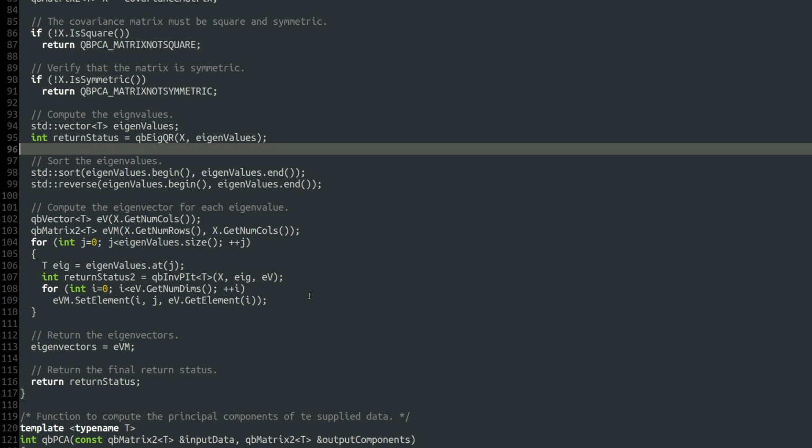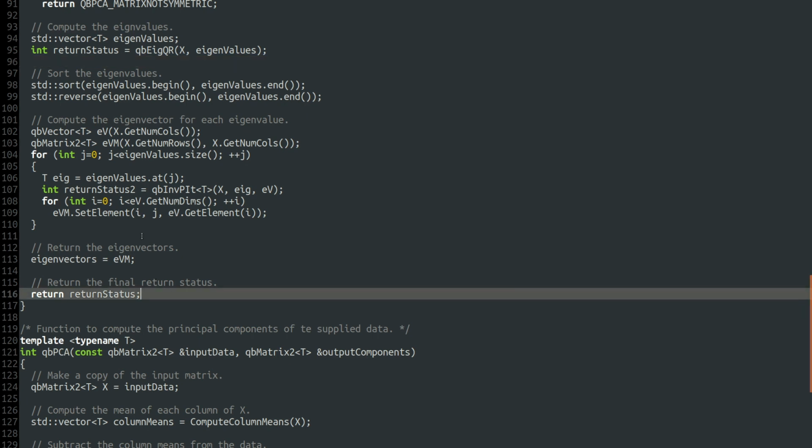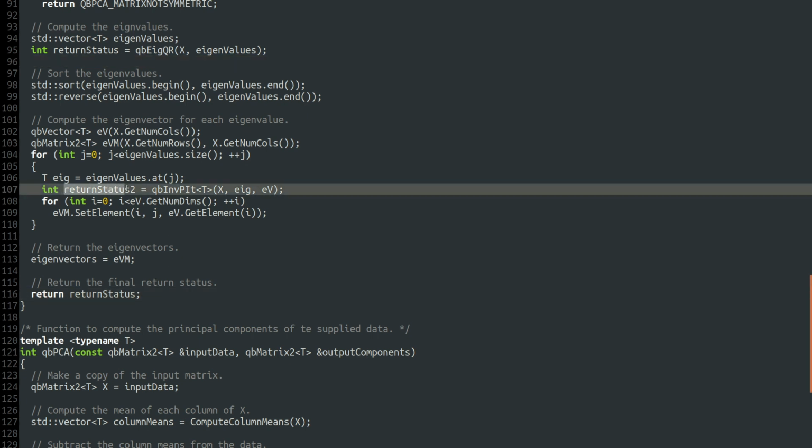If it seems like it's going to be something I want to do more and more, then I will go back to QB matrix and QB vector and we can have a look at that, but for now I think it's fine really just to do it this way. We then return the eigenvectors, which is the EVM, so eigenvectors equals EVM, and return the final status, return status. At the moment, actually, we are capturing return status 2 from qbinv_pit.